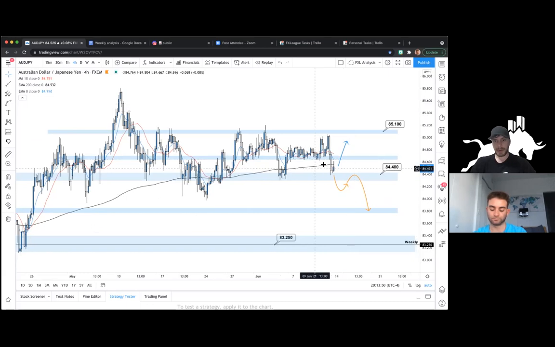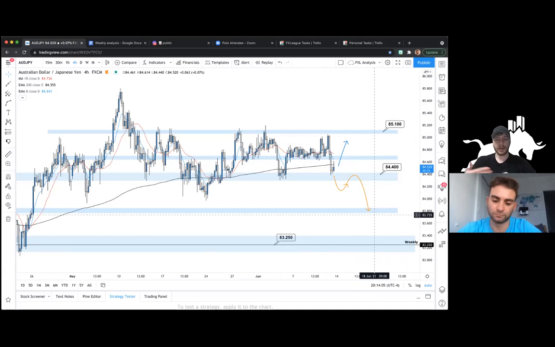Okay, so for right now, this does look like it's pushing lower. There's a lot of bearish momentum now, so it definitely could break lower. If it does break 84.4, we need a lower high to confirm that as a transition. Then we can enter on that and start targeting down towards key support levels.